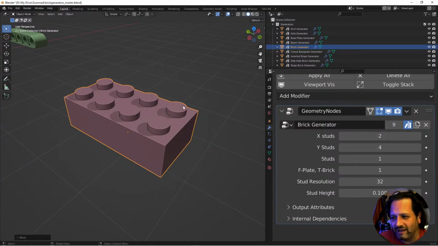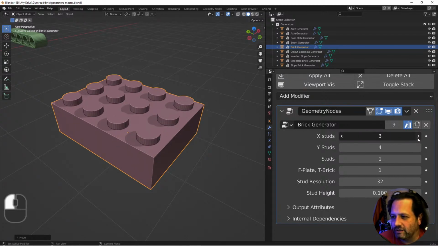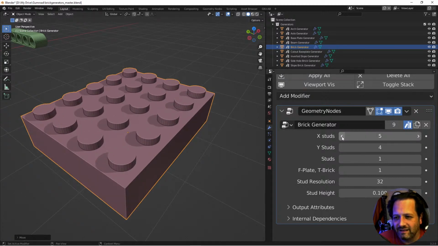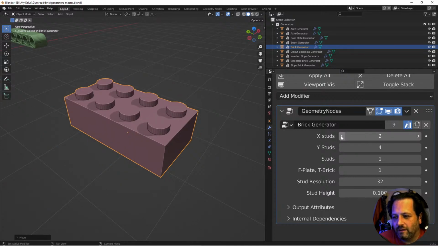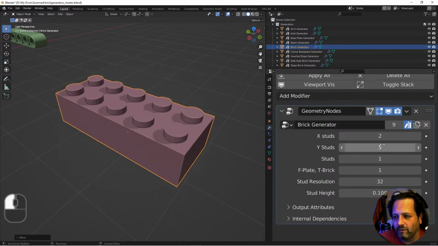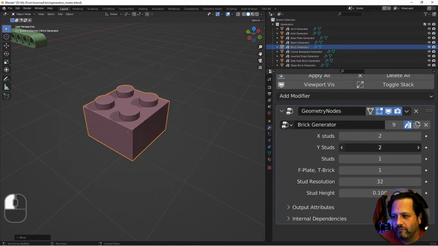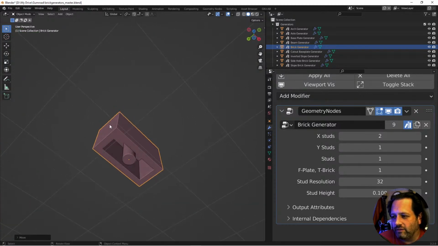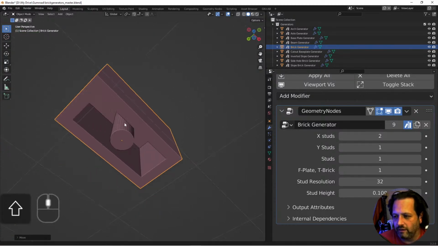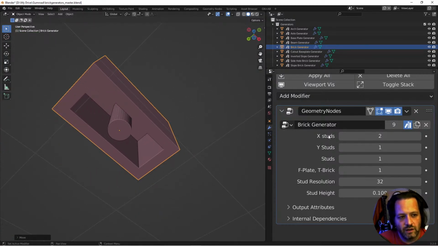You can adjust how many of the little studs there are in the X direction, you can expand these like this, and you can expand or contract the Y. And then underneath, depending on how many studs you've chosen, it gets the correct bottom type as well.